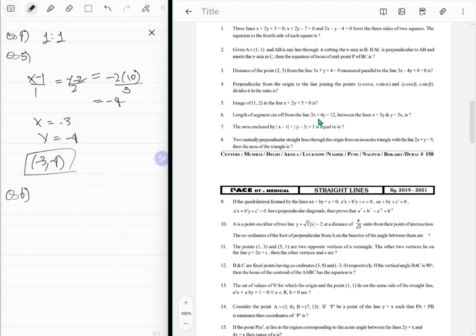Okay, what was I doing? Question number 6. Right, just find the points and find the distance between them. So let's start. When you have 3x plus 4y equal to 12 and x equal to 3y, then when you put it inside, that just becomes, oh, what am I doing? 13y equal to 12.